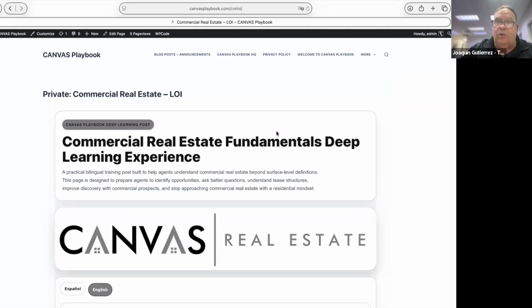Can I break the deposit in 2 parts? What's the inspection period and what am I allowed to do? Things like that. If you know the contract, you can answer those questions. And if you're being interviewed to go see properties and you don't have those answers, you need to go look them up. It's a problem. Unless you have CANVAS Playbook in front of you and you can answer those questions while they're on the phone, right? So let's go back to the console.